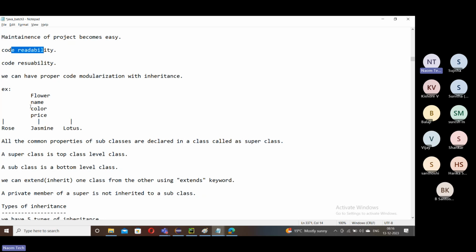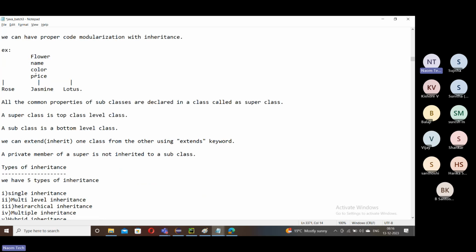If a subclass inherits its superclass, all the properties in the superclass are automatically inherited by the subclass without declaring them again. This approach avoids data redundancy. This is one of the very interesting features of inheritance, friends. This is a quick idea.